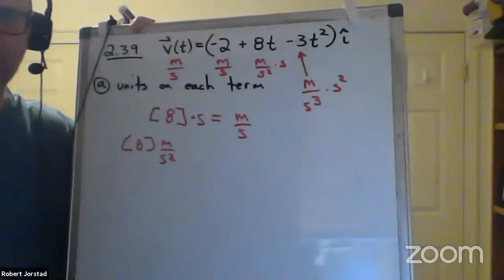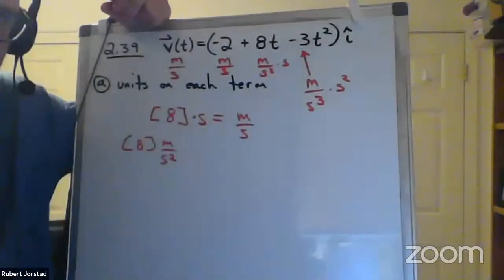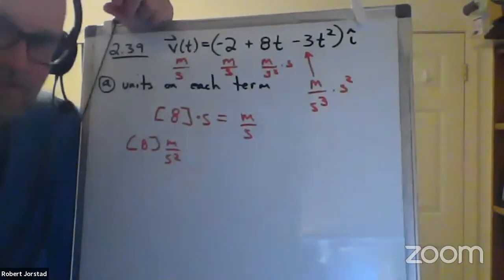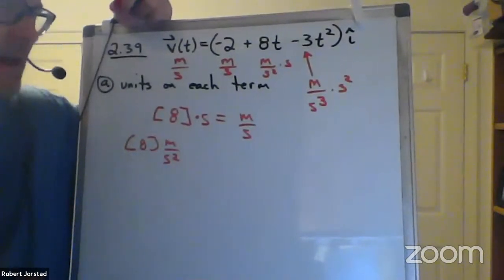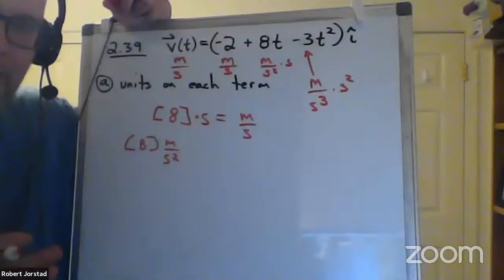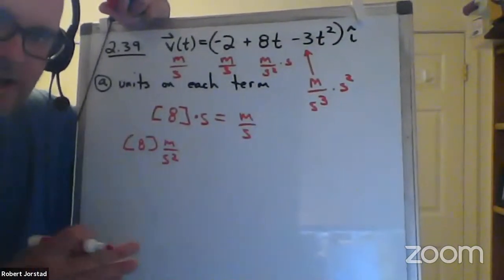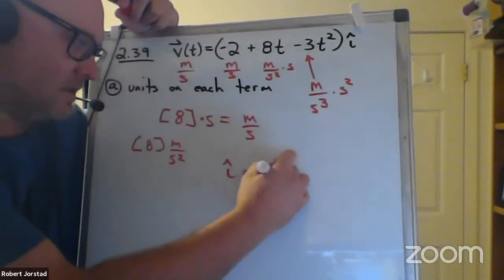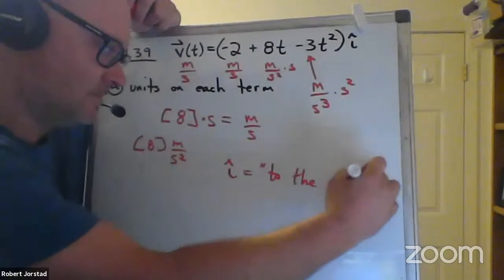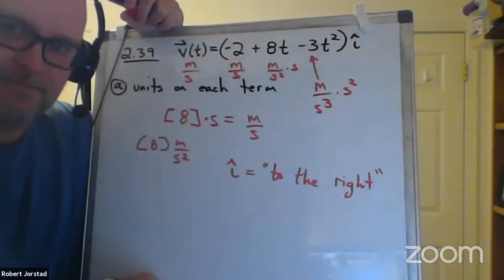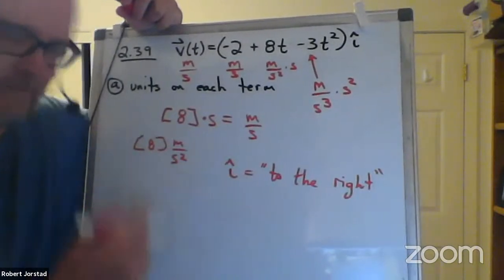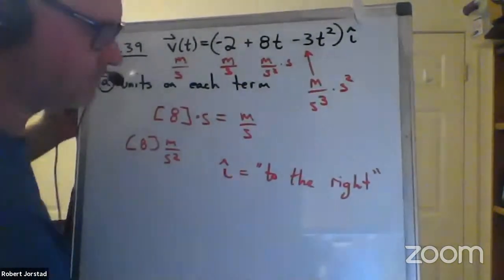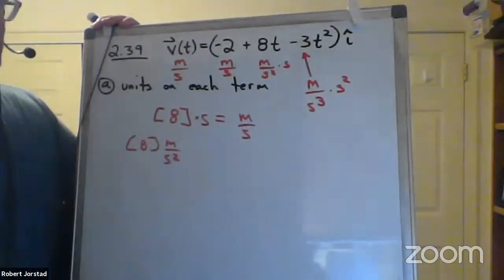And so we see, oh, go ahead. What does the i hat and j hat mean? I hat means to the right. J hat means up. That was in chapter 3. So yeah, we can review that on the break or in office hours tonight. But for now, all that means is i hat just means it's a right-left problem. J hat means it's an up and down problem. Oh, so like negative i hat would be to the left? Exactly. The mathematical definition of i hat is literally to the right. It just saves us time writing to the right all the time. So negative to the right would be to the left, as you said. Absolutely. Good work. All right. Thank you. Okay, so there's the units on each term.